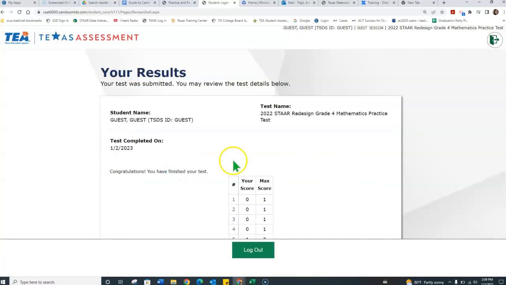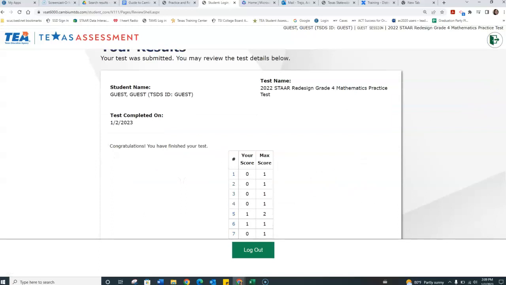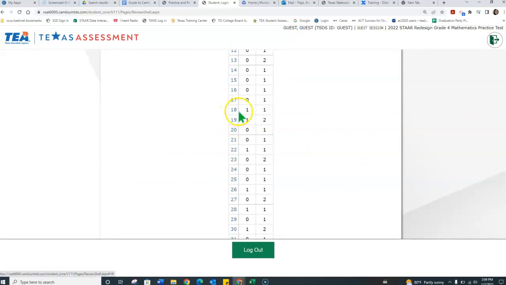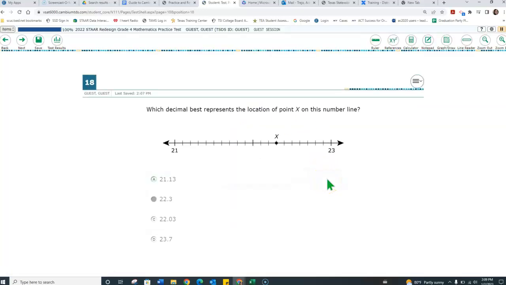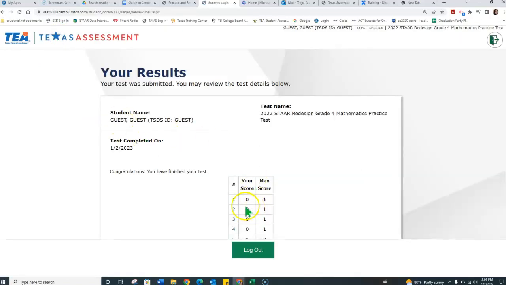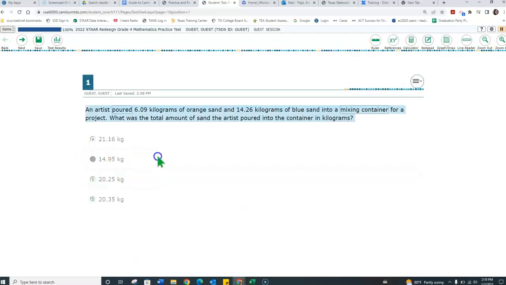Are you sure? Yes. And when you submit the test, the kids will see what they got right. For example, number 18, they got it right because they got a 1 out of 1. Number 20, they got 0 out of 1, so they got it wrong. Number 19, they got 1 out of 2, so they got 1 answer. You can always click on this number, 18, and go back to the question, and it tells you what you got wrong. Okay, so anytime you can go back to test results and see, okay, question number 1 was wrong. Which one's my right answer? I don't know. I need to pick again.